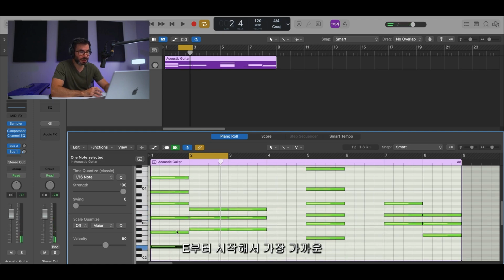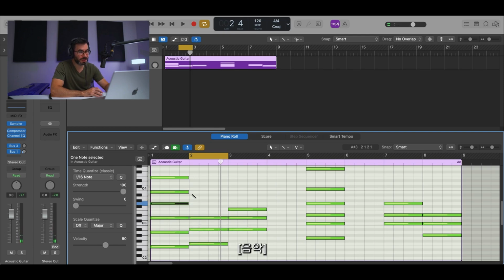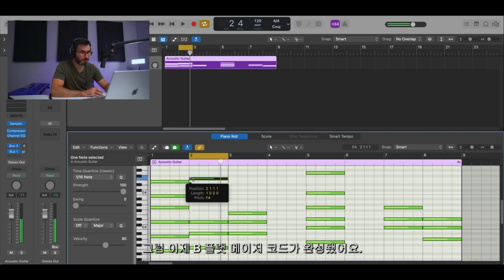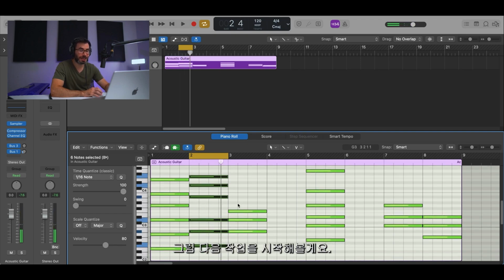So starting from the E, the standard tuned guitar, the next note above it that's closest to it is not the A sharp, it is not the D, but it is the F. So I'm going to put that F right over there. Then we got our A, the closest note above it is A sharp. Then we have D, our D lines up, so that's good. Then we have our G over here. The next available note will be that A sharp. Then we have that B. The next available note above it is a D. And then our E, once again, our F. And there's our B flat major chord of how it's actually played on a guitar.